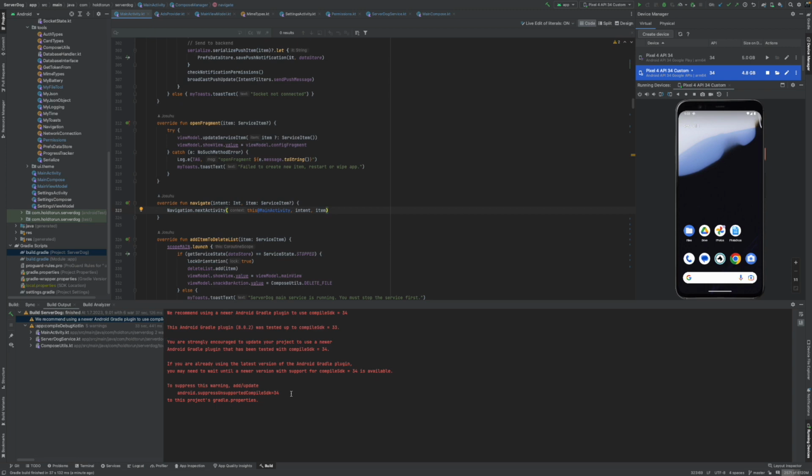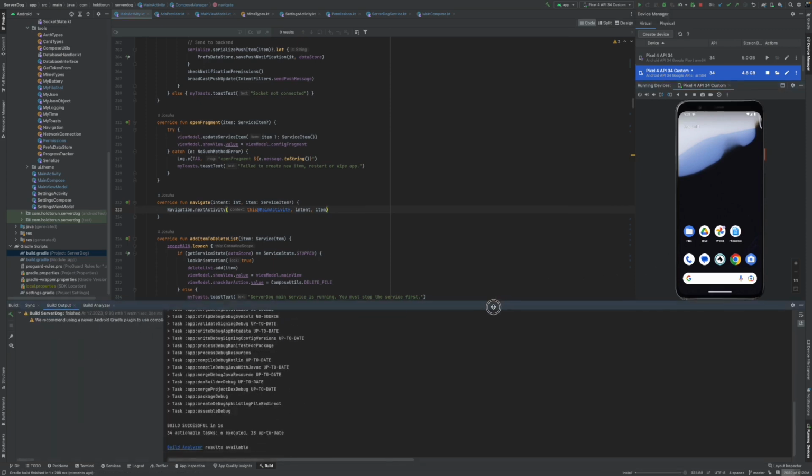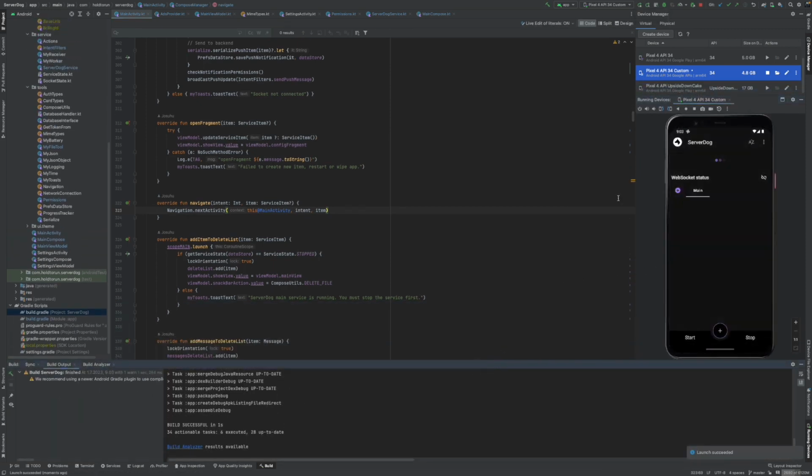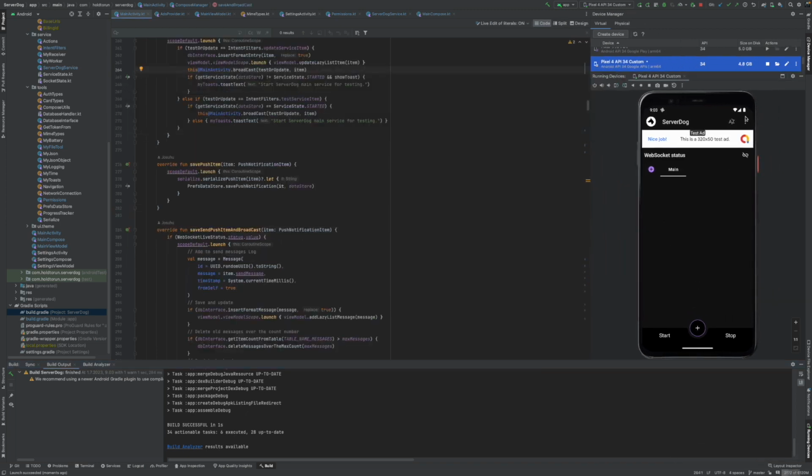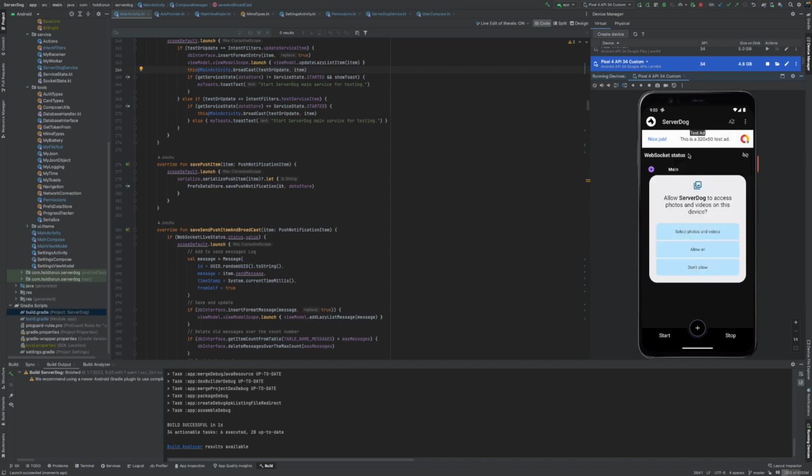For the users and for me to live test the app as a beta version. So let's run our API 34 application in the emulator and see if we can get all the permissions correctly working. The first phase is that we need to create and fetch some object. Open config file.